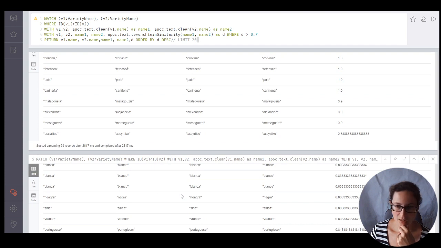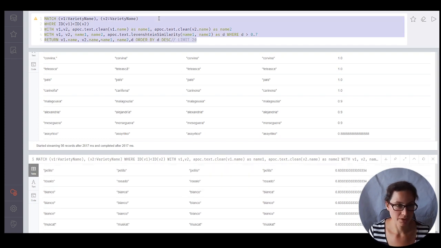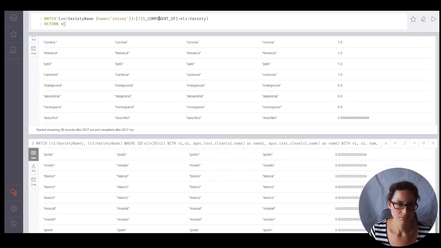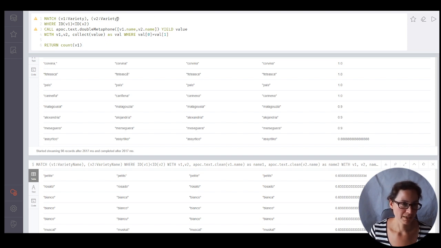So let's have a look at metaphone now, because I'm quite curious. Right, so we've got double metaphone, so we don't need to do any cleaning, so I'm just going to cheat and add name because that's what we're working on, and let's see what happens when we run this. Same idea here, so calling metaphone, it's going to turn the names into an equivalent set of characters, and then we're going to bring back what we think matches. So let's, oh, we're not doing a count, we want to return all of this good stuff.